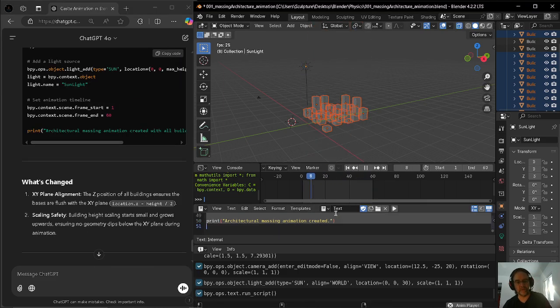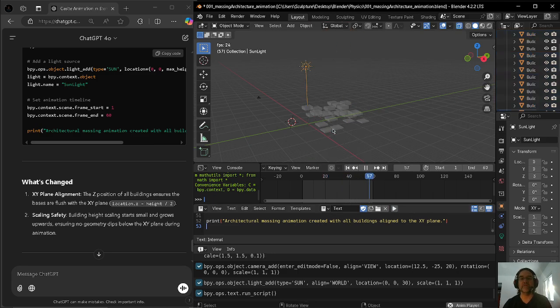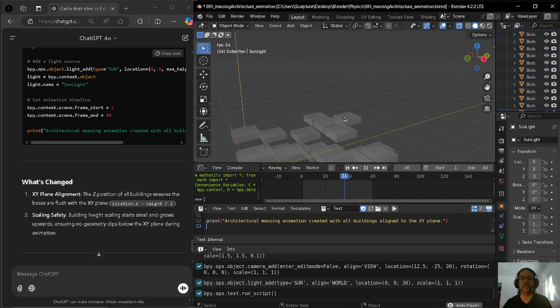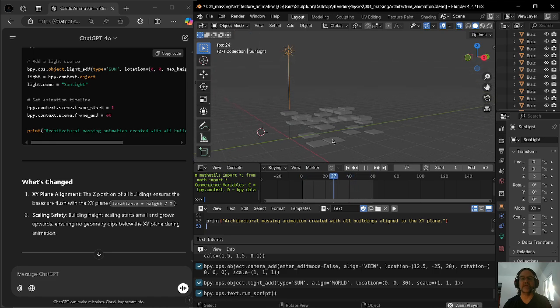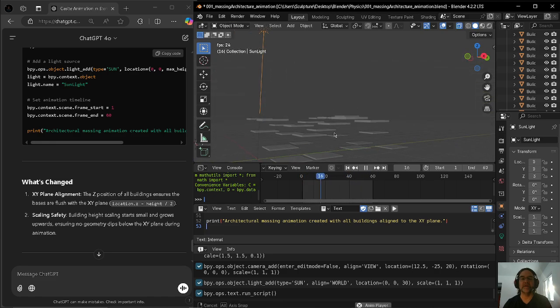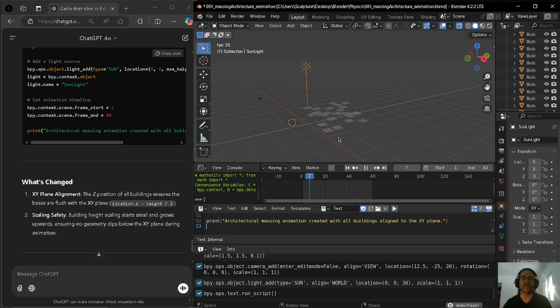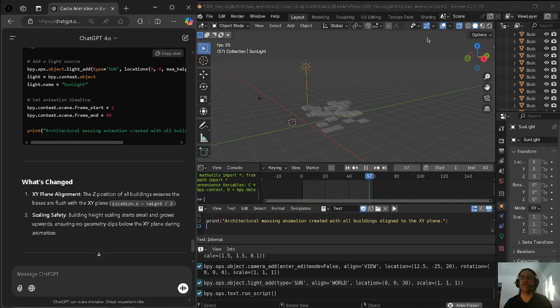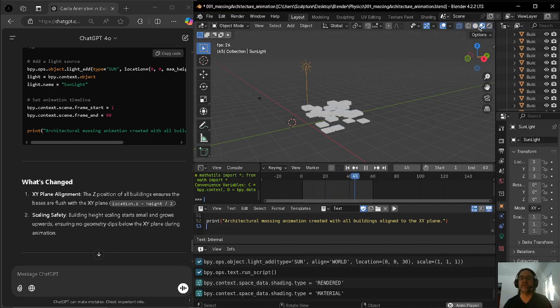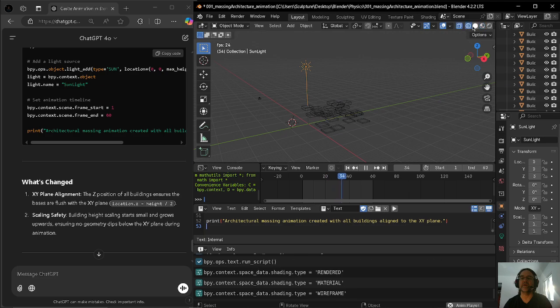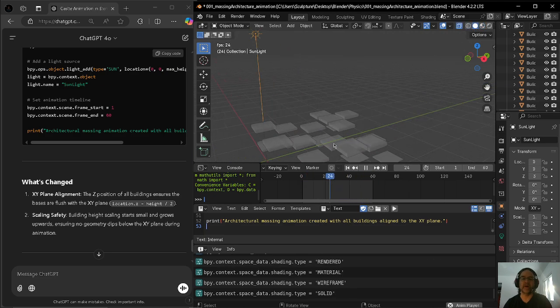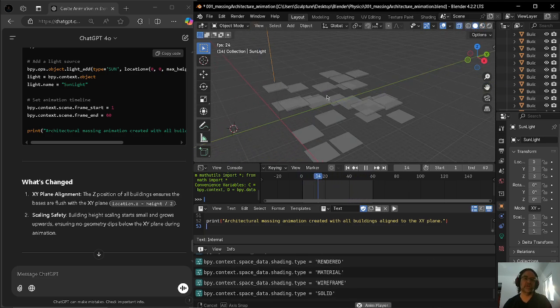Anyway, let's put it in there. Let's run the script again. Control A, paste. See what we got. There it is. So now it's growing up in the Z as an architectural mass, which is kind of nice. Let's just try one thing. Let's see if it's got any cool renders. It's got no cool items or anything on it. Transparent should be fine. Let's just see where this project goes.